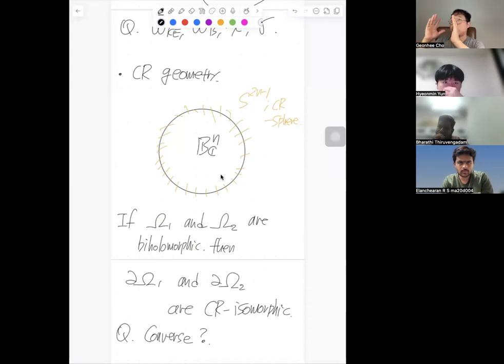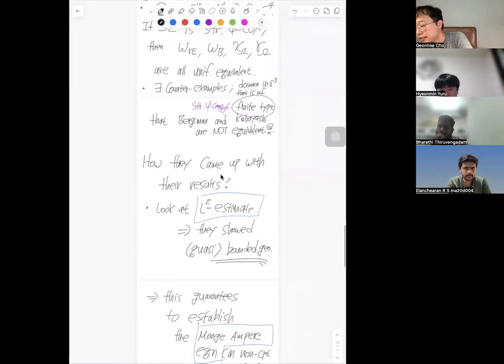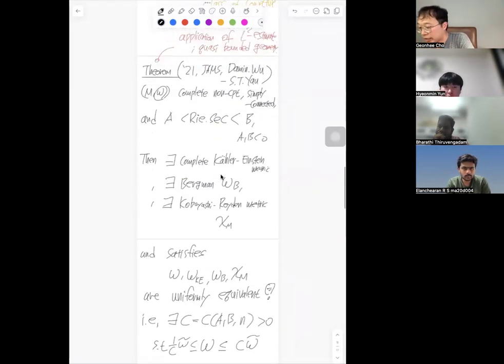So the known situation is for the higher dimensional case, from complex dimension greater or equal to 3: if the CR boundary is isomorphic, then the corresponding interior should be biholomorphic. People want to prove it, but this doesn't work for complex dimension 2. If the three-dimensional CR manifold is isomorphic, the corresponding strictly pseudo-convex domains are biholomorphic, and so on. So this is also an interesting direction to investigate.